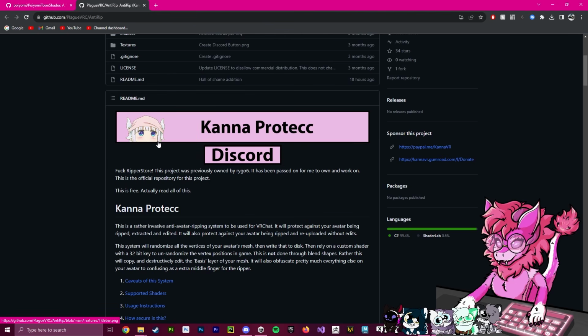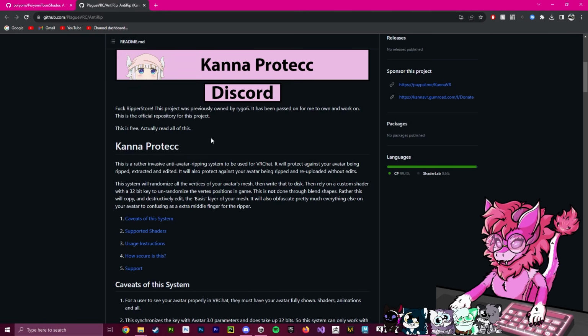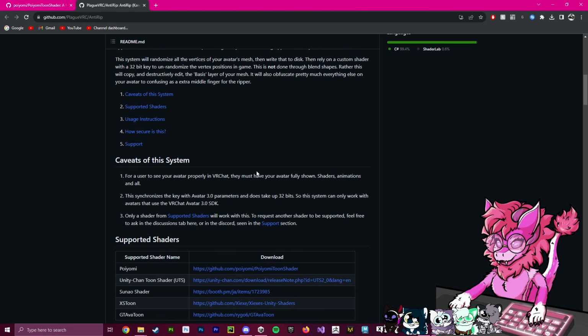At the time of this being made, how it works is it will basically scramble your avatar's mesh as well as components and different layers on it and make it a nightmare to work with. Of course, this is not a perfect solution, as anyone devoted enough could reverse this. So for now it is a decently good band-aid, and this will stop any average person from being able to rip your avatar. The basis of this is it scrambles your mesh and your vertices and completely scrambles every single layer and makes it extremely hard to reverse from a ripper's perspective.